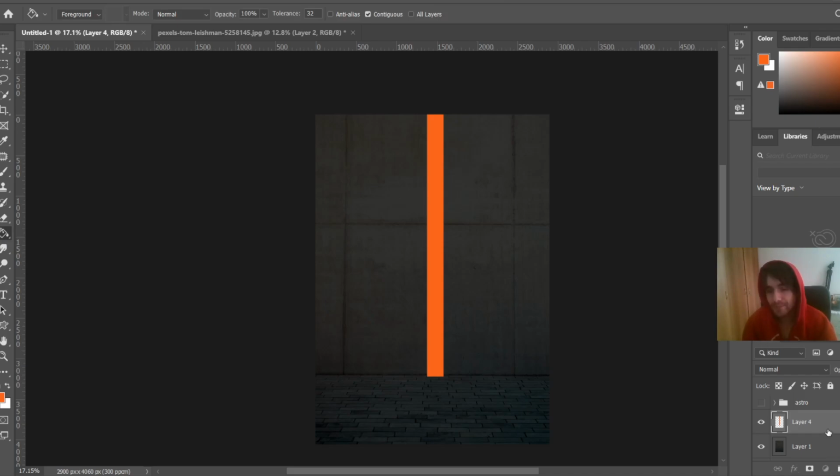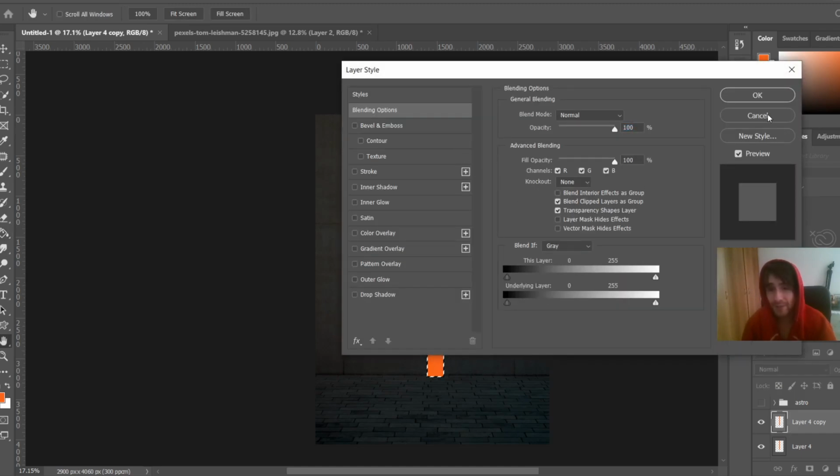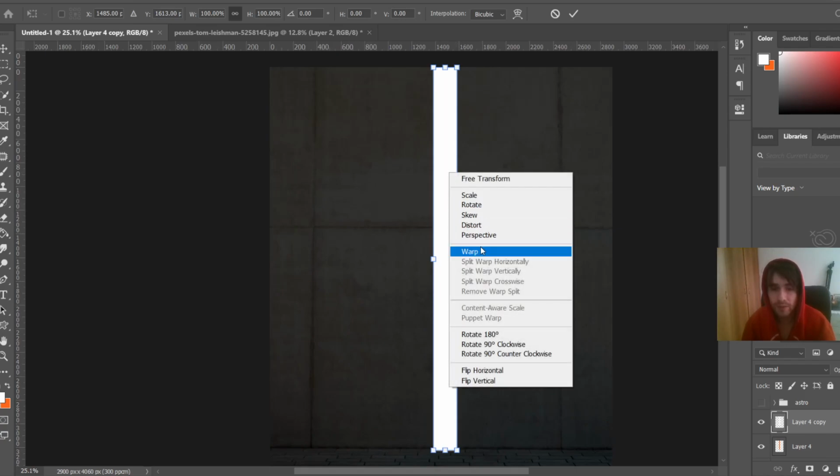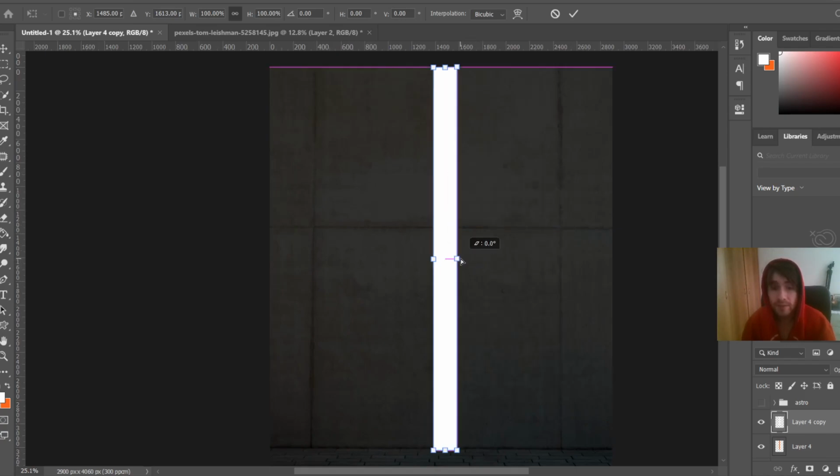Good. Now let's copy this. Let's select the subject with Control and select the layer. You click the layer and you make the selection. And I wanted to paint it white. And this one I wanted to distort a little bit because I want it to be a little bit longer.